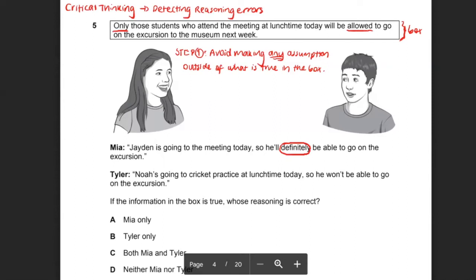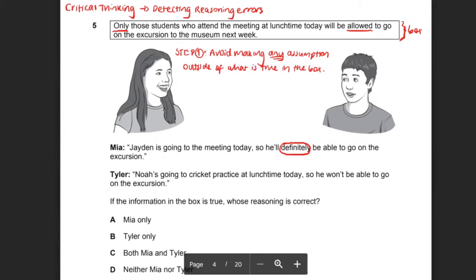A key thing to keep in mind is that this true statement in the box is stating students who go to the meeting will be allowed to go to the excursion. This doesn't mean that students who attend the meeting will definitely go to the excursion, right? There's a key difference.